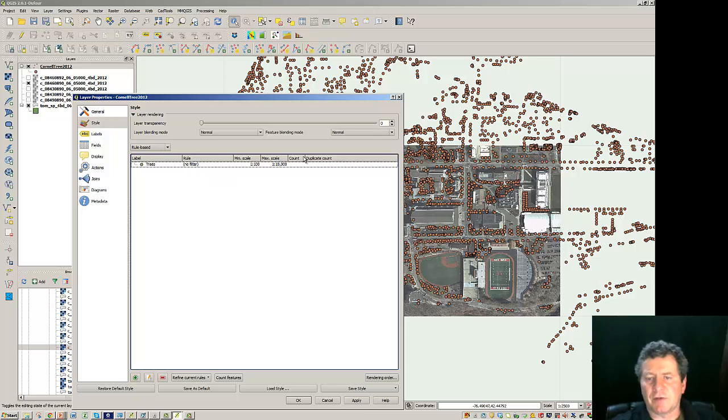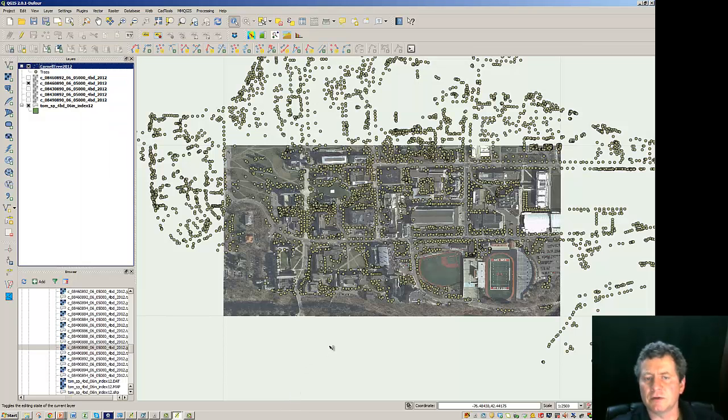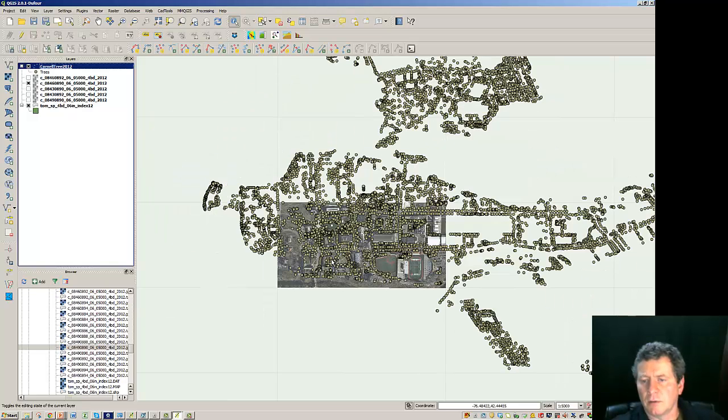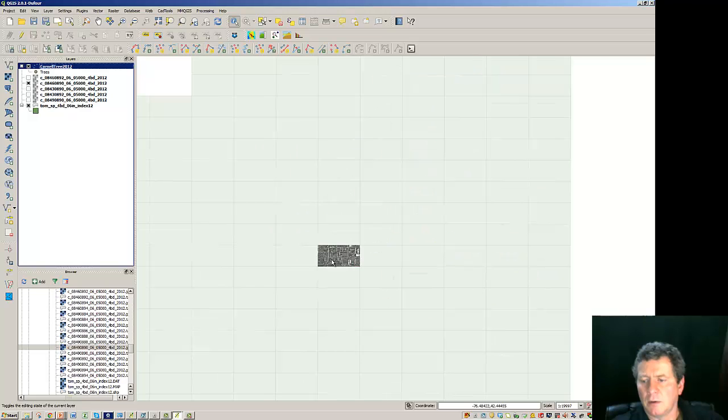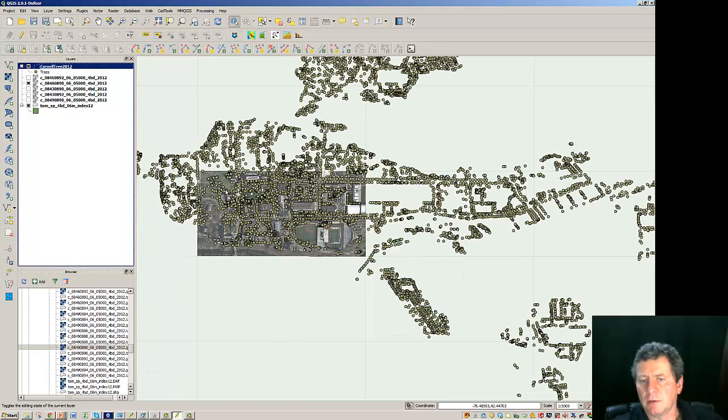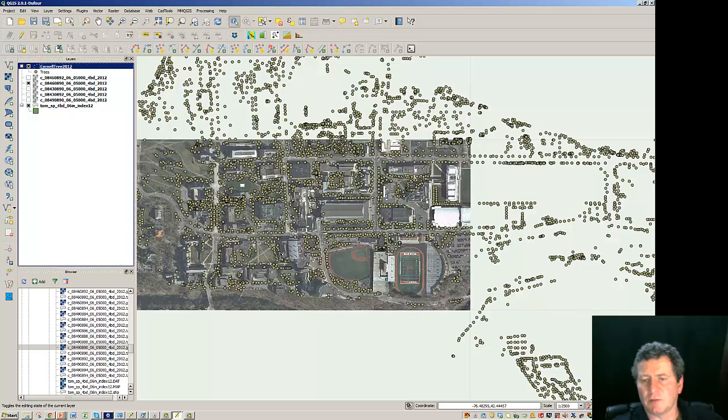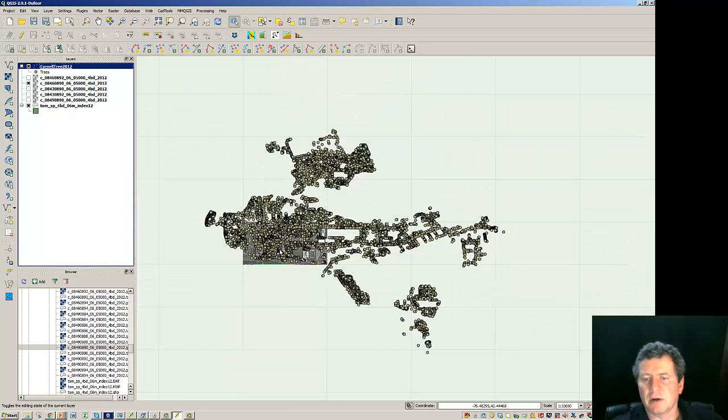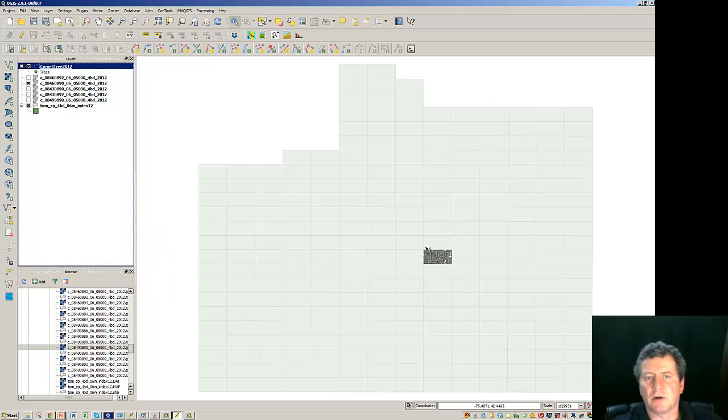Okay, so what effect does that have? Well, if I apply this, it's changed the colors. But now as I get further away, the trees disappear. As I get closer, they come back. And so it may be that we don't want that to be quite that level, but there's a way that, so now as I go to, let's say, the full extent here, there's no trees at all.